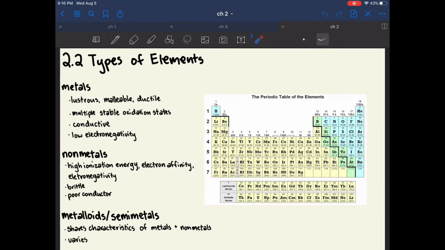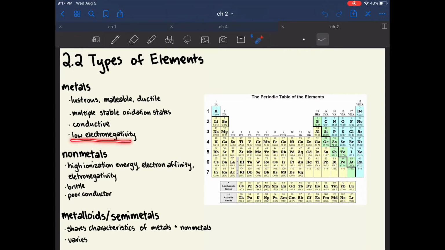This characteristic makes metals malleable because metals are considered to be swimming in a sea of electrons, as in if you have a lump of metal, all of the metal atoms are sharing all of the electrons together. So the bonds are not as rigid, and therefore they can slide past each other in this sea of electrons. This also makes metals ductile because the electrons are free to move around, and therefore they're free to conduct throughout a thin wire of metal.